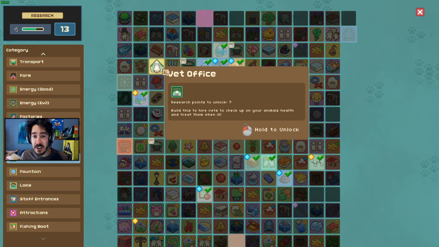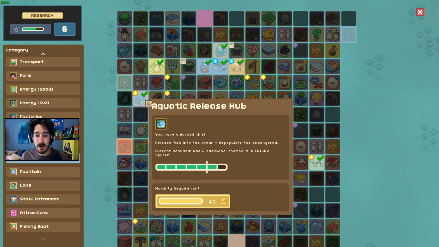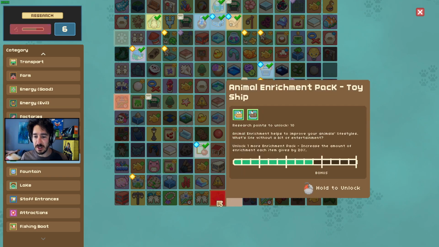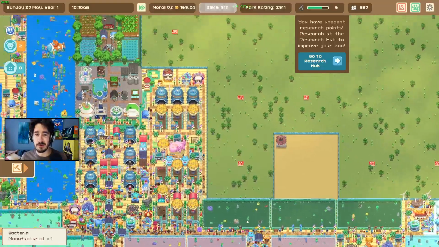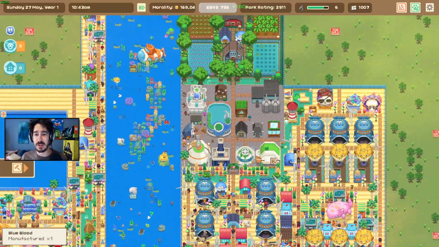Oh, I don't have a vet! You've got to be kidding me. How do I not have a vet after all this time? What's been happening to the sick fish? Are they just perishing? What's down here? Oh no, there's another one down here. Okay, okay, okay. Whoa, whoa, whoa. How we don't have a vet is beyond me.